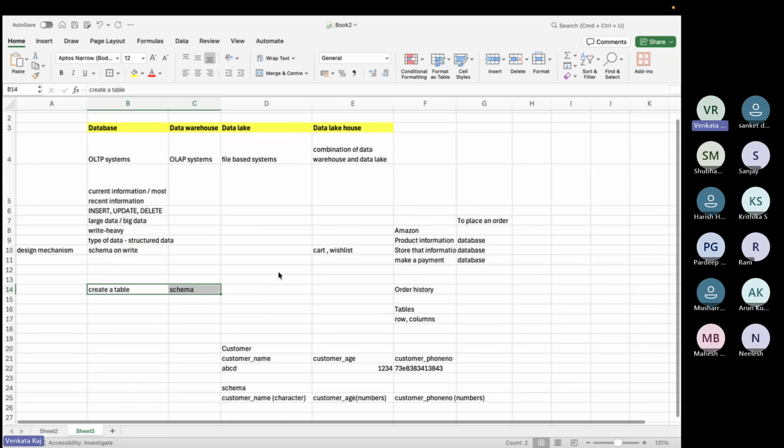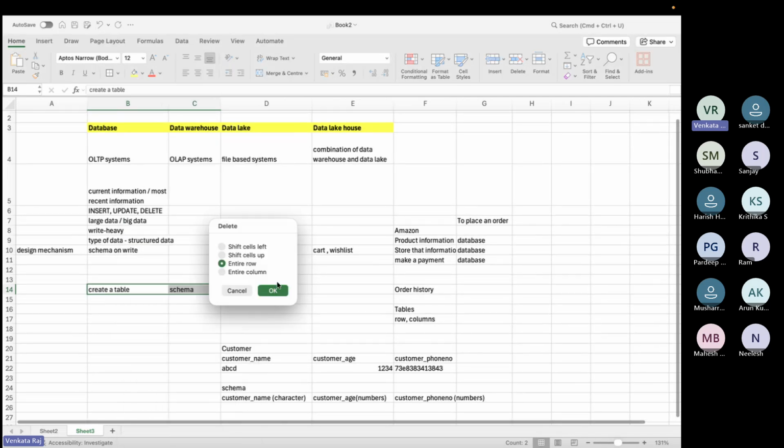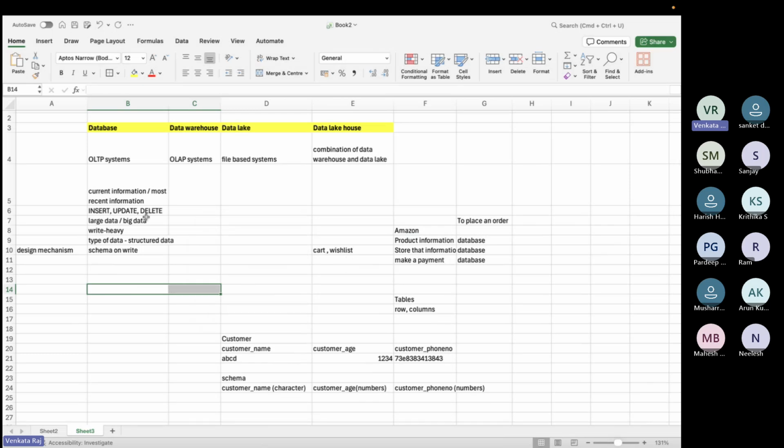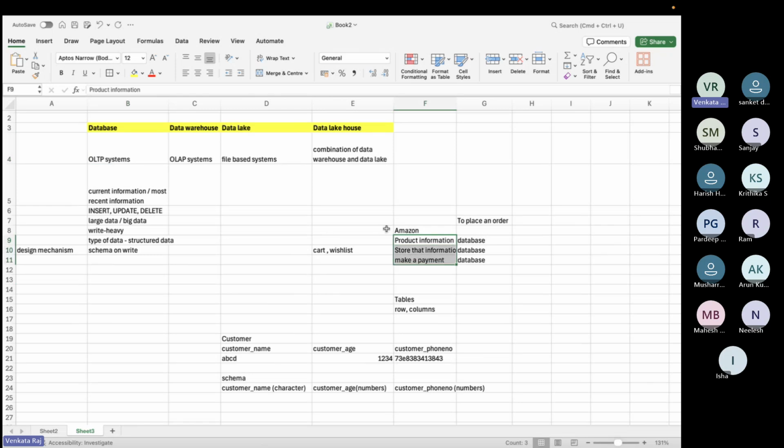And most of the time, like I said, it is optimized for writes. Write heavy. It is not read heavy, which is why we have data warehouses. Now, what are OLTP systems? These are all OLTP systems that get frequently updated on a regular basis, on a daily basis, or even on an every-minute basis. Every minute, data is written. These are transaction based.